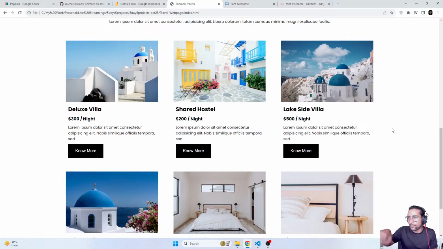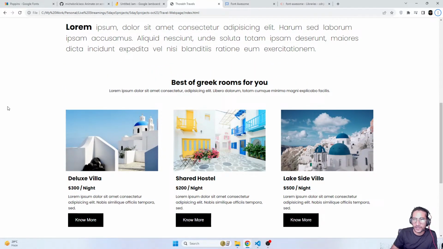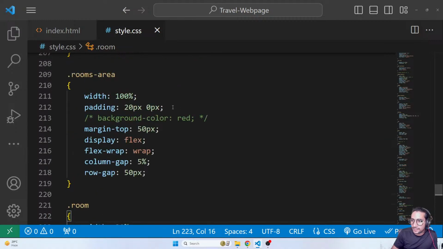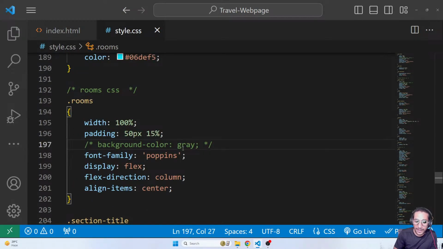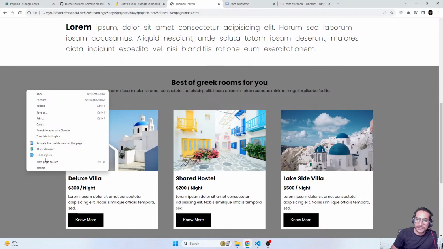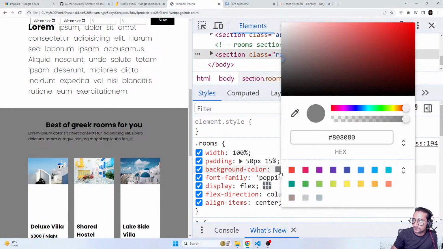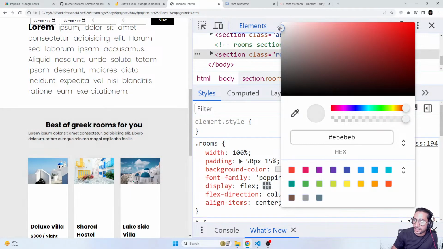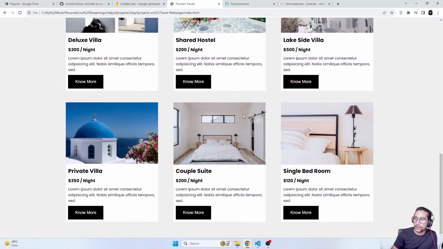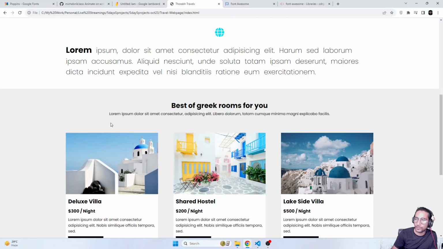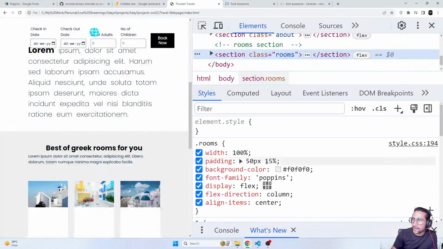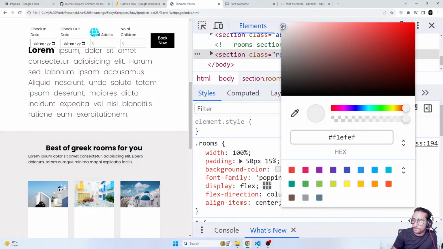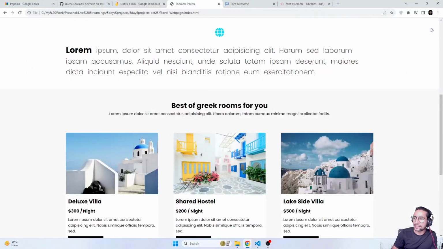Right? Now you can give them borders and all to make them a little better, or I am just planning to give a little different color to this. So what I can do is, rather than giving this rooms section a background gray, let's give it a very light gray. So inspect it. Very light gray. Something like this. So it will look good like this, see? Or maybe even lighter actually. I need very light gray, very light actually. Just not white. Yep, something like this. Just not white.